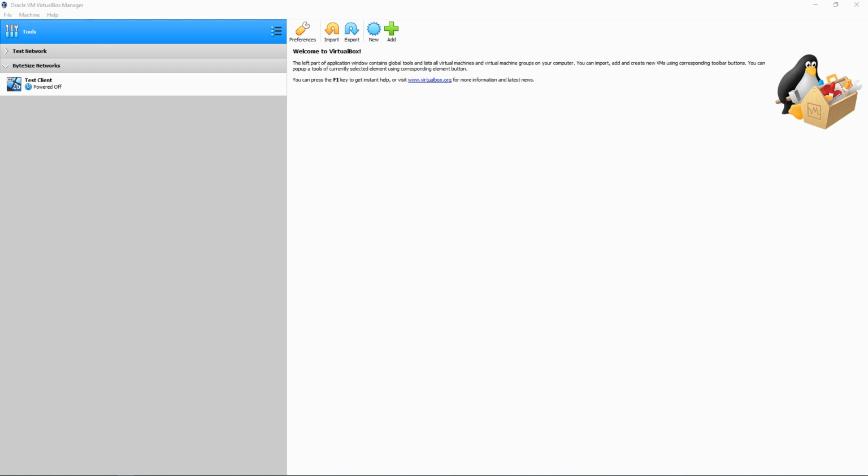Once you've got VirtualBox installed, the next thing we're going to do is download the installation media. Microsoft actually offer a free 90-day evaluation version of Windows Enterprise which you can download, and I'll provide the link in the description. From there, just fill out the form, grab the Windows Enterprise 64-bit ISO, save the file somewhere memorable, and you'll also want to grab the Windows VirtIO drivers, which I'll also link in the description.